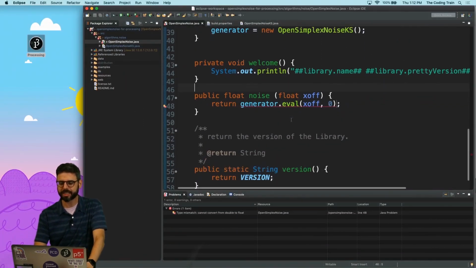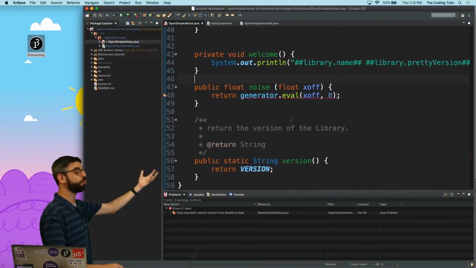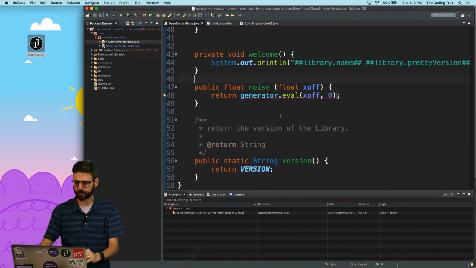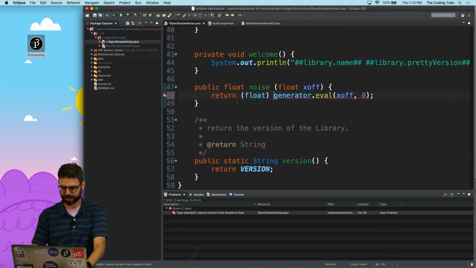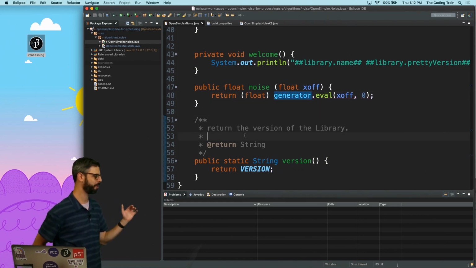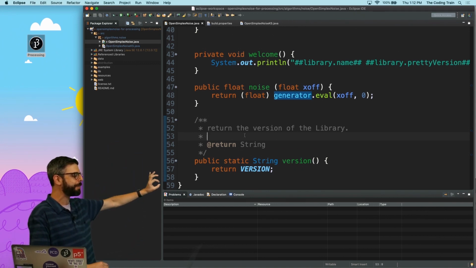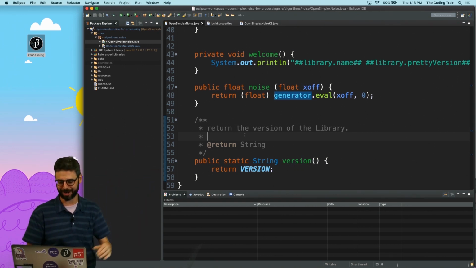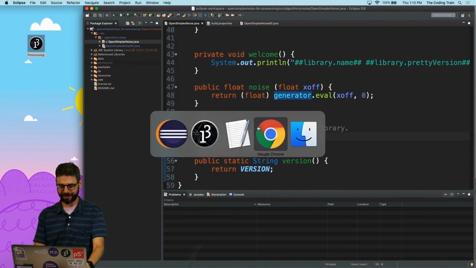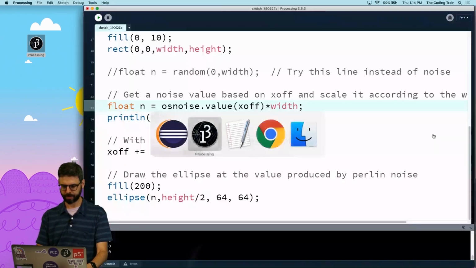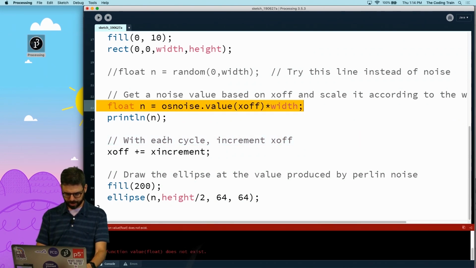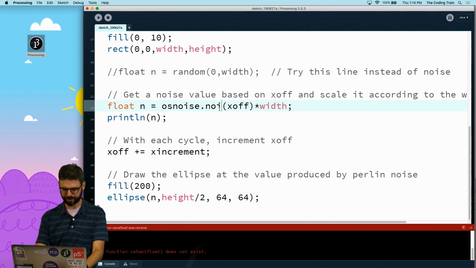Oh, right, because Open Simplex Noise implementation is all done with doubles, but Processing and simplification only works with floats. So here's where I can now change this to be a float. And there we go. So now I have essentially wrapped the eval function, which works in 2 dimensions, to work in 1 dimension with floating point numbers. And now, if I rebuild the library, go back to Processing, and run this. Oh, and it's called noise now. I renamed it from value to noise.